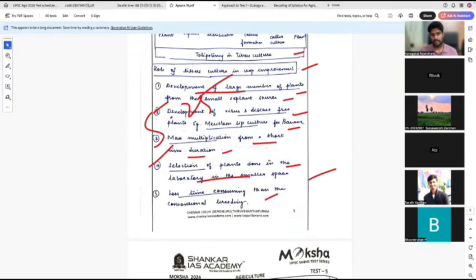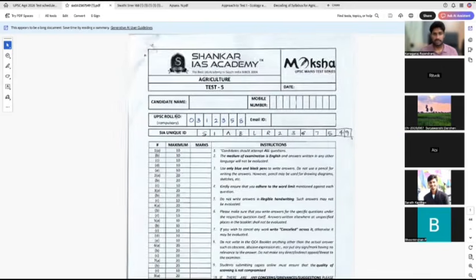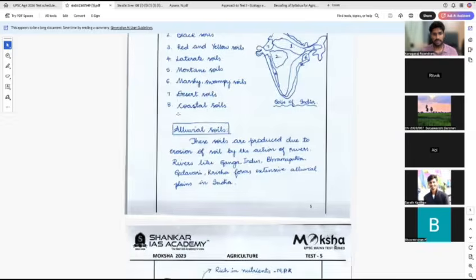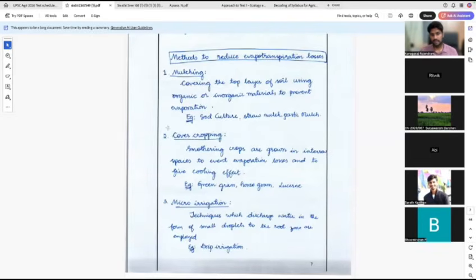And another top scorer this year, last year's mains, and you can see here, paper, right? See, every point is clearly visible with proper spacing and boxing of the side headings. And another paper you can see, one of the top scorers in the UPSC mains, and see here, okay, again every heading and the points are clearly visible, right? Actually, they are the top scorers at the all India level.